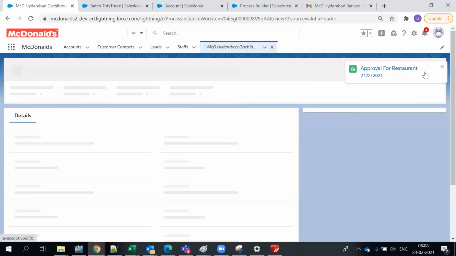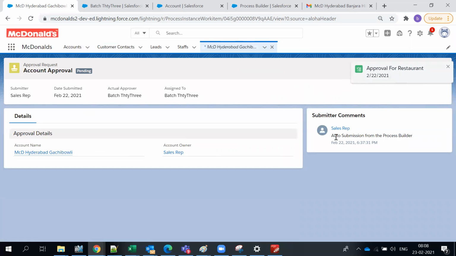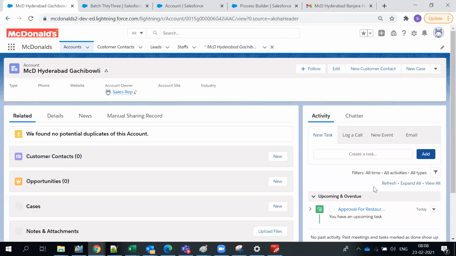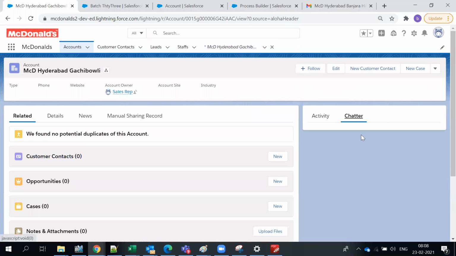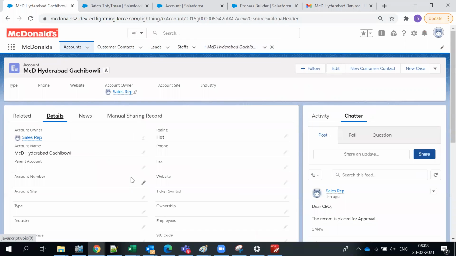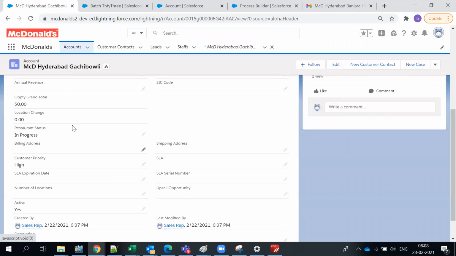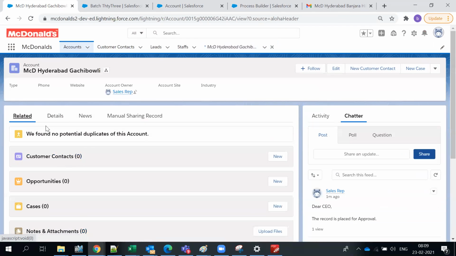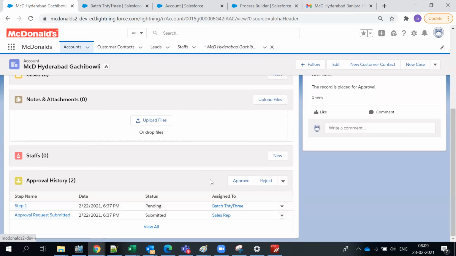It jumps in here, and you see auto submission from the process builder. This is what we require. The moment you try to create a record, it is automatically fired for submission. And when you jump into this record, you see your task is created, a Chatter message is added, the details are all correct, and the approval list is pending.